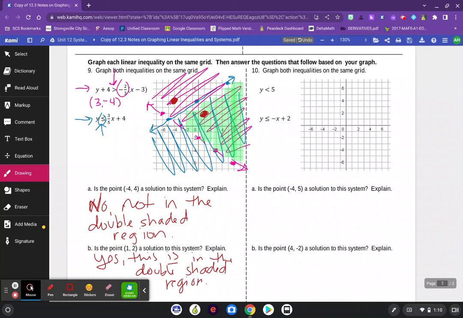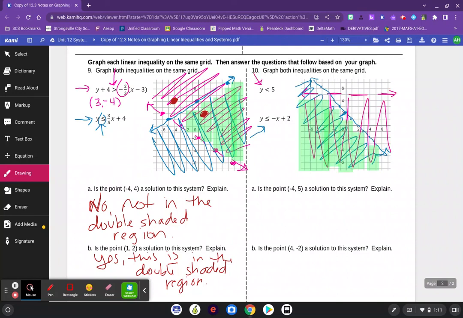So you're going to do problem 10. Ooh, be careful with that first one. What type of line is that? When you go to draw it, it should look horizontal. All right. But remember, you want to determine if it's solid or dashed and how to shade. And then once you have that graphed, then you're going to determine if it's a solution to the system, the point that's given. So I'm going to press pause. You're going to give it a try. And when you're done, go ahead and hit play and check your answer.